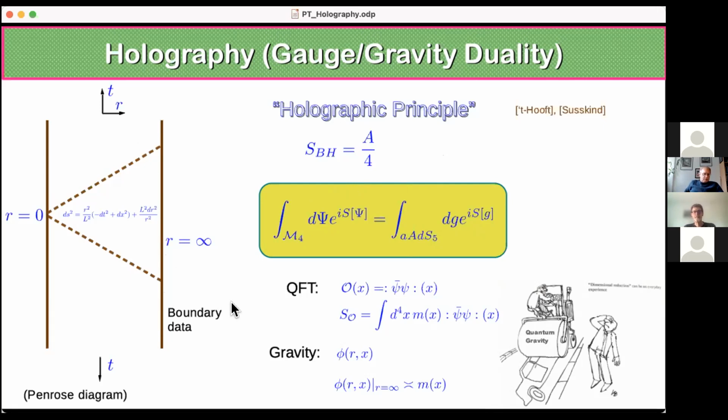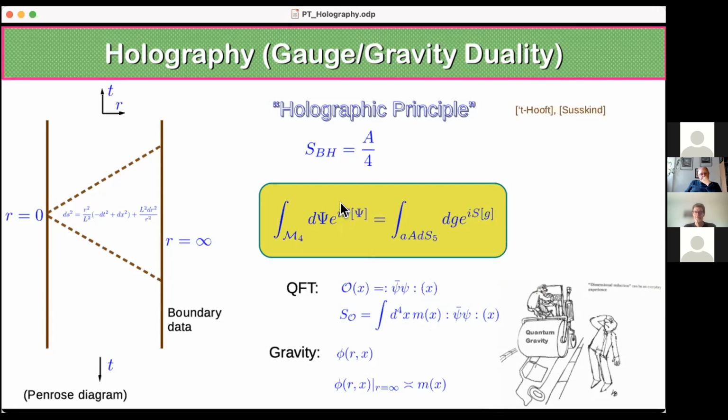And the precise map is, if you have a quantum field theory, so let's think again about our Dirac mass term, psi bar psi, and you switch on this mass term, then you have a coupling, a mass term, but here we want to make it more general. So we think about the space-time dependent mass term. Then it's really profitable to think of this as a source for the local operator, which is psi bar psi at x.